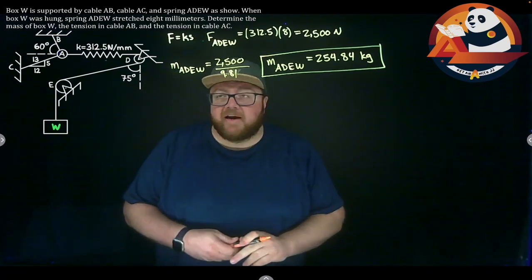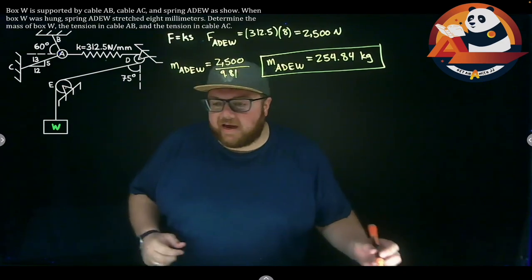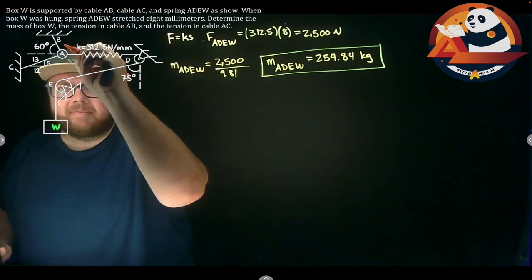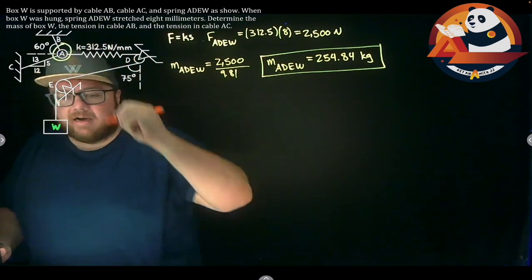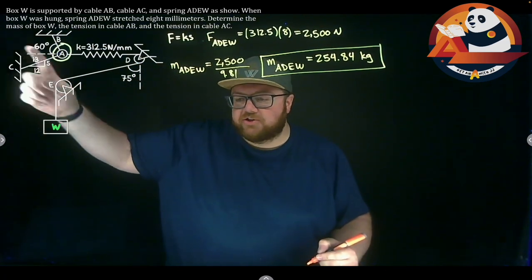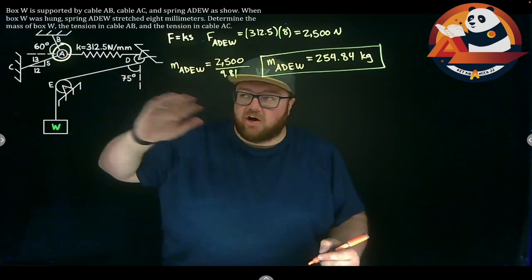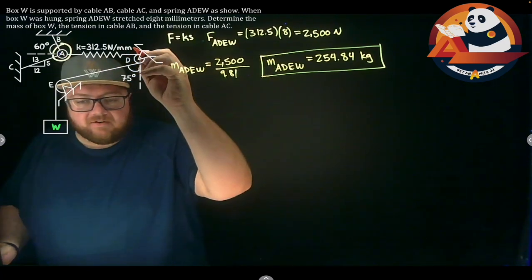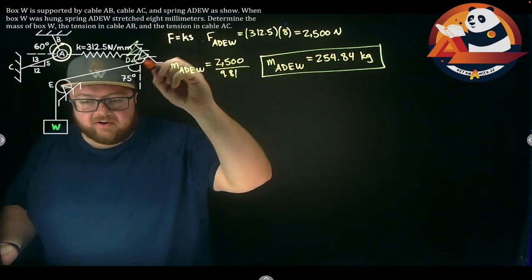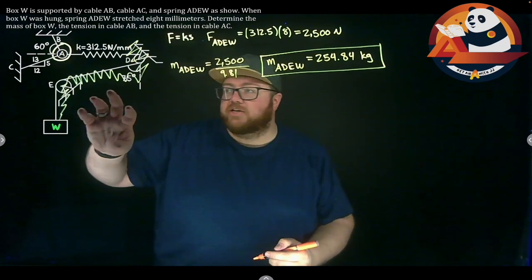From here, we've got to move in and tackle particle equilibrium. So I have everything connecting in at point A. I'm going to draw my free body diagram here at A. So I circle A, only the things that pass through that circle should show up in here. Really, that spring going straight over to the right is all I include. That piece that goes around the pulley, I could ignore, and I could ignore it coming down here and down. None of those are going to show up in here.